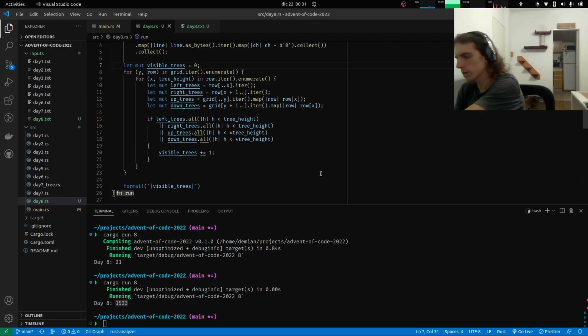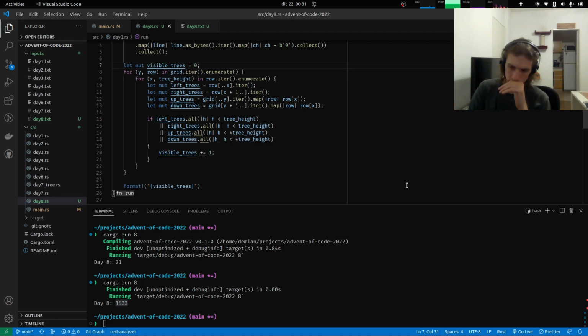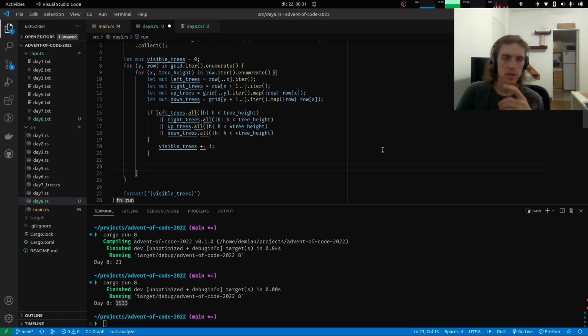What I'm wondering though is how are we going to do this? I think, well, okay, let's leave this calculation. We have the left trees, right trees, up trees, down trees.